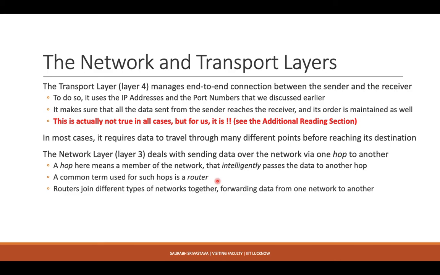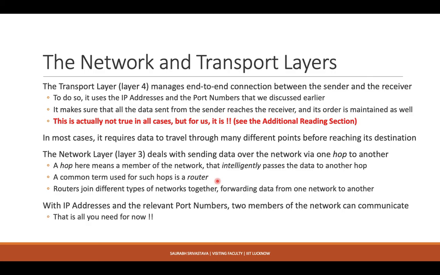the intermediate connections that are going to happen from your machine to your friend's machine, right? So what are the different number of hops, the different number of devices through which your data is going to travel? That is managed by the network layer. The network layer has information of the intermediaries in your communication. For now, just assume that that is the job of the network layer.